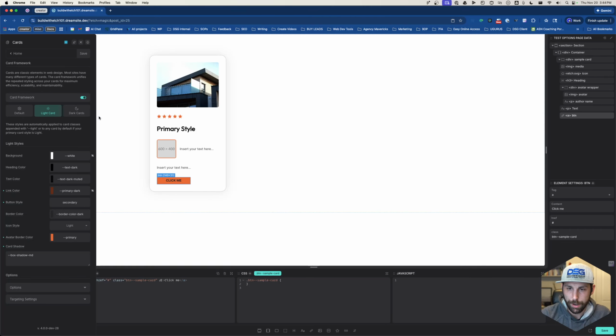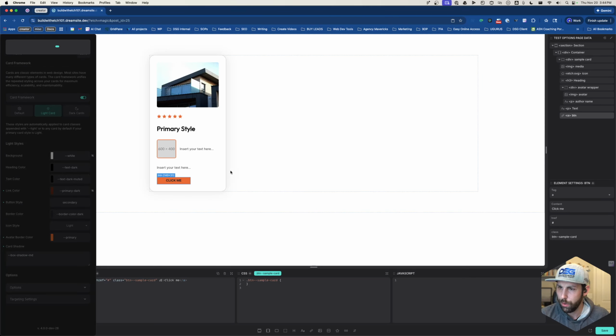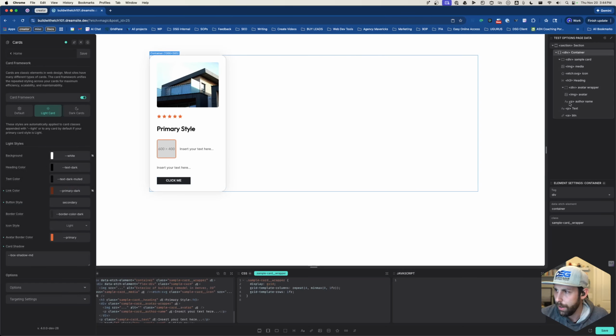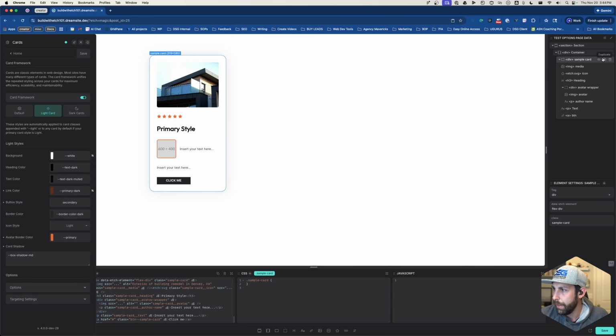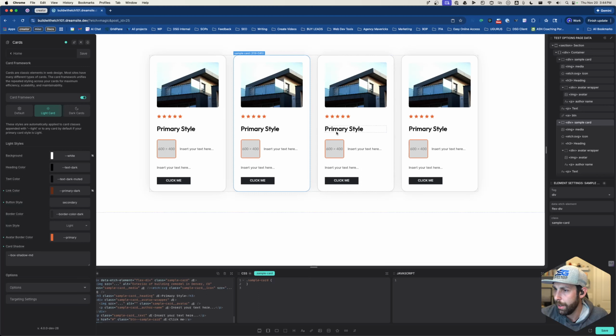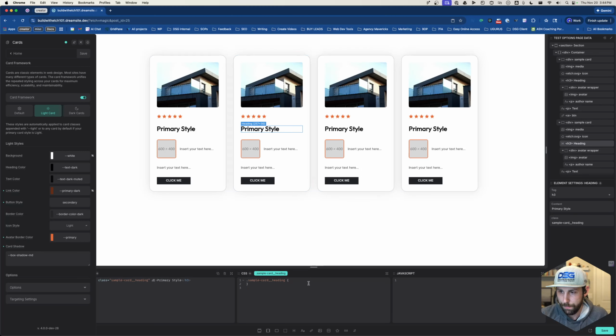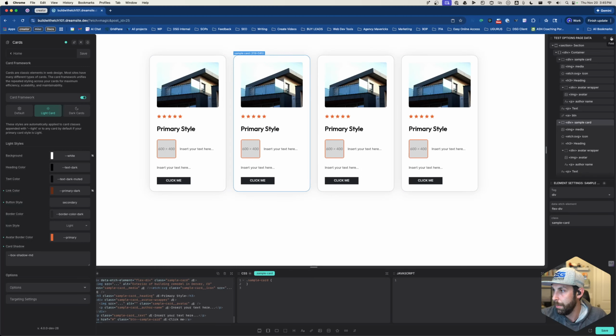So I'm going to put this back to secondary because I want to demonstrate something. I want to demonstrate how the styling works for the cards. Okay, so let's go here and let's duplicate this a few times. So here's primary style. Okay, we're going to go 4 times. So on this one, what we're going to do is sample card alt. And so what this is going to do is take the, oops, helps if I'm on the sample card. Pop that open. Oh, okay.